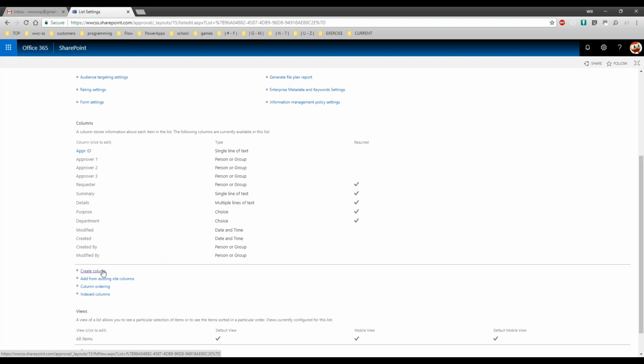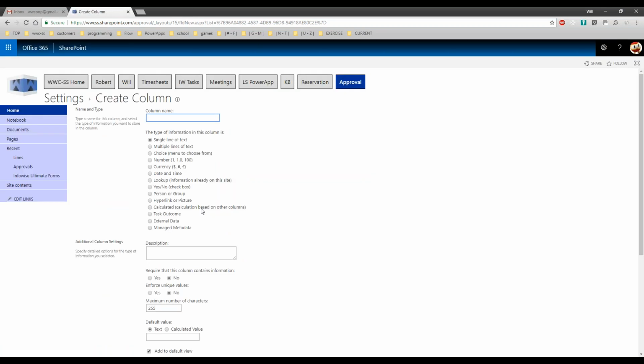Rather than the plain vanilla concept of a SharePoint form where you just fill out some information and then you're done, this is going to drive the approval process and drive other processes related to that. So really any type of thing that I can think of that I want the user to trigger in that process, I would put as an option in this list.